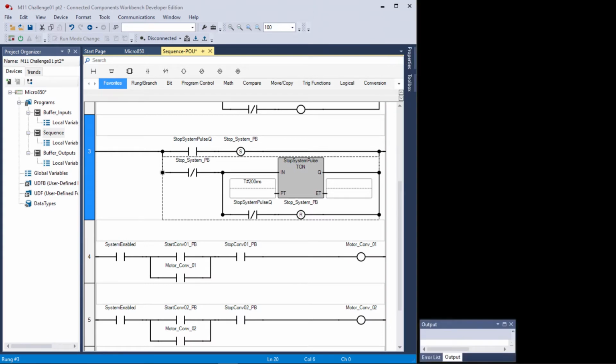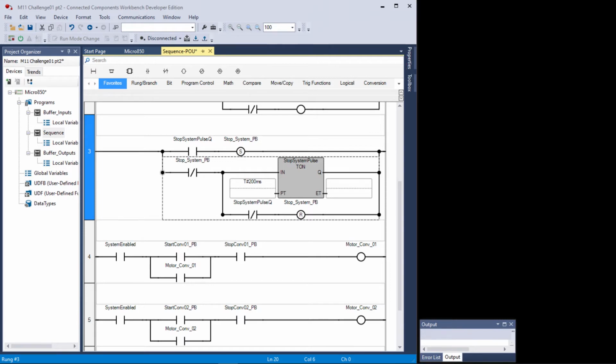And then on the very next scan after the timer has timed out, remember this logic reads from left to right, top to bottom. So the first thing it reads is stop system.q. That's the timer's timed out. That bit is on. This instruction is true. And it sets the stop push button to 1. And then you go down to this next part of the rung, and that's going to be false because the stop system push button is on. That resets the timer and everything else. So this is a little convoluted, but I wanted to use the set and the reset instructions just to give you a little latitude in your perception of what we're doing here.